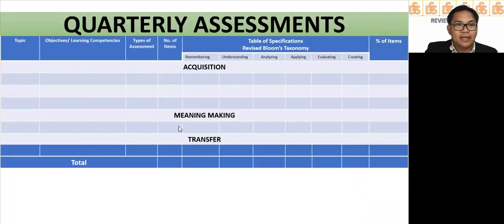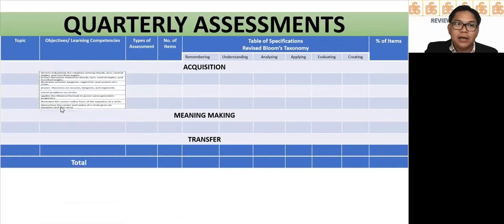To do that, let's assume these are our competencies under acquisition. These are the types of assessments that we use for acquisition competencies, and the number of items are here.